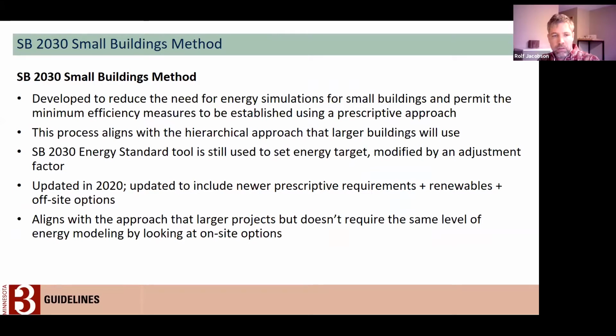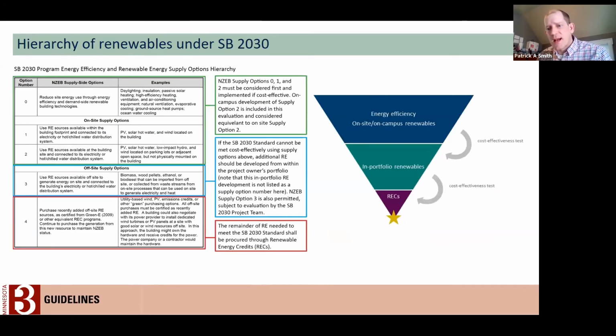Oh, yep. So we updated this in 2020. But again, I'll put out a blanket apology for not having this write-up available at the moment, but I'm more than happy to discuss what the different parts of this are with design teams. So this aligns with the hierarchical approach that got put forward with the 2020 SB 2030 updates, the broader ones. What this is looking at is how to meet an SB 2030 target once we're hitting these more aggressive thresholds. We're now at 80% better. The energy target for an SB 2030 project is 80% better than a 2003 average building, our estimate of a 2003 average building.